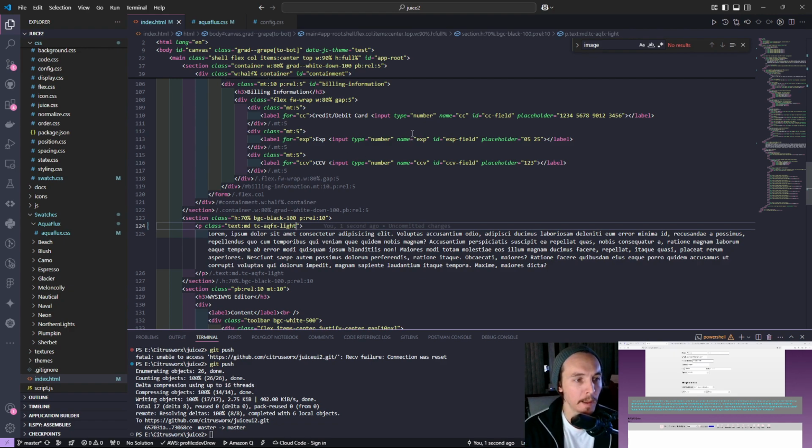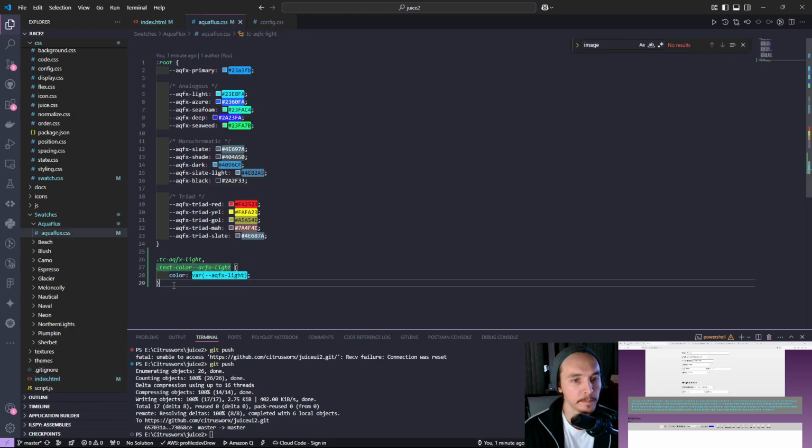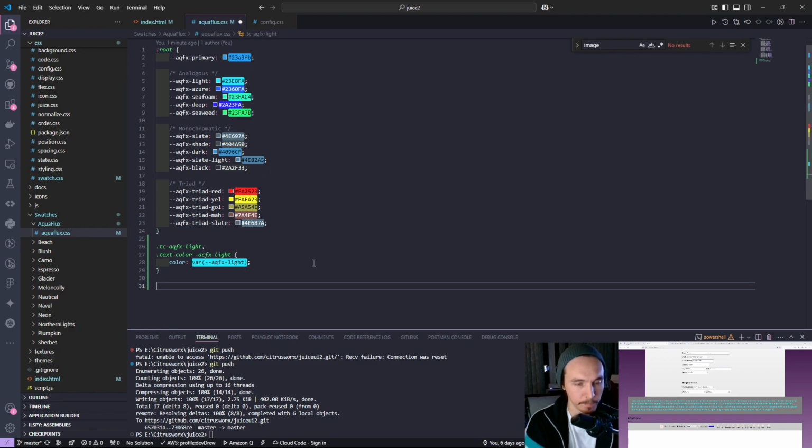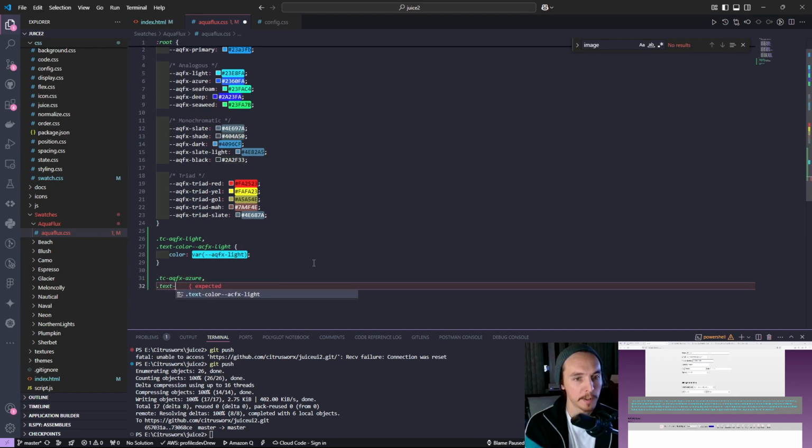All right, let's work on swatches. Text color, aqua, azure, text color, aqua flux, AQ effects.